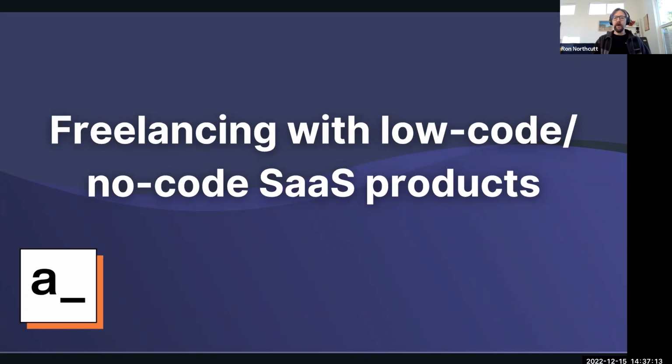Has anyone ever considered creating solutions where you don't actually turn it over, where you would maybe be charging less because you're not giving them the code, but you're hosting it on their behalf? So you would still have control of that app, and you would be able to create other versions and customize them for people.